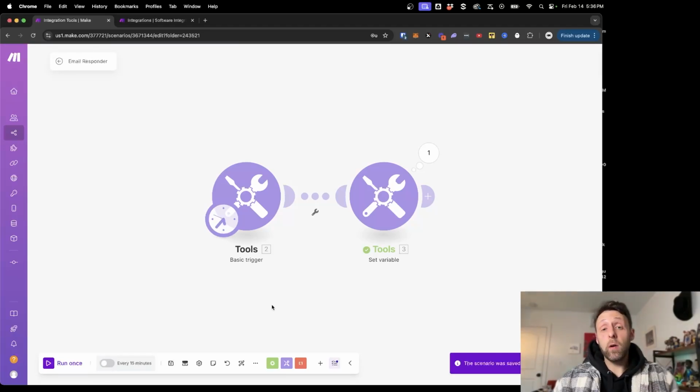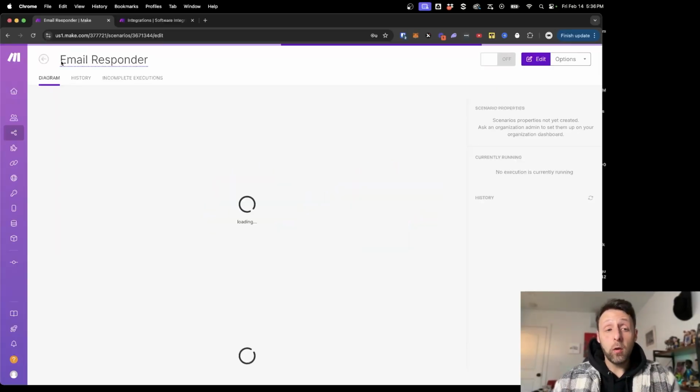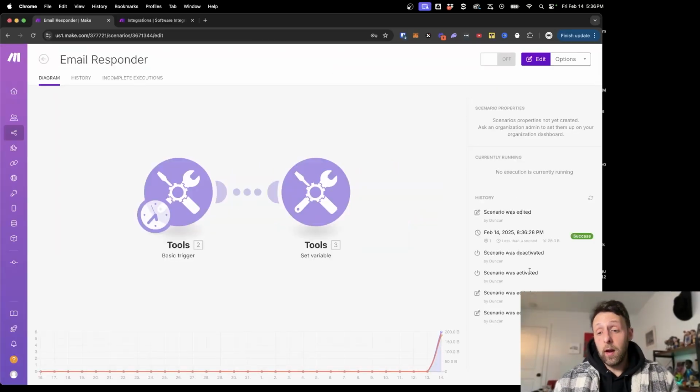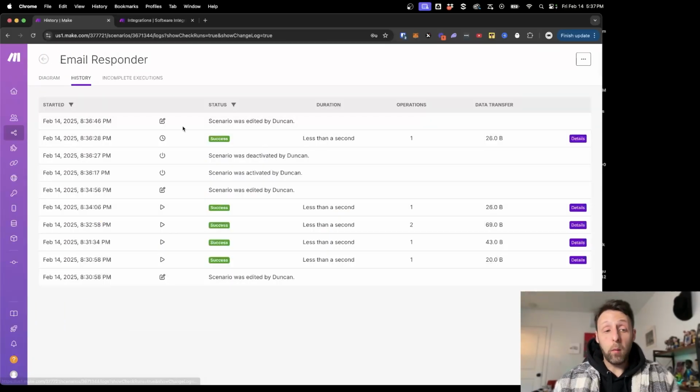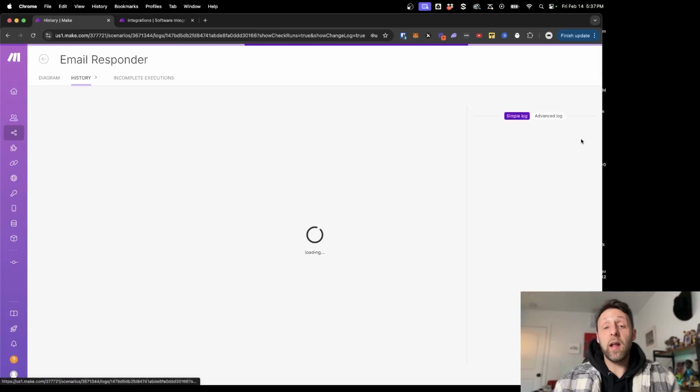Something else worth noting is the logs. Make.com logs every run that your scenario has. If you click this little back arrow here, you can see the history of all the scenarios that were run. So this was a successful run here. This is our diagram. If you come into history here, we can see the total history of everything that was run. If we're trying to troubleshoot or we're having issues and we don't know why, or if something was working and now isn't and we want to see what was working in the previous version, we can come back in here and go into details.